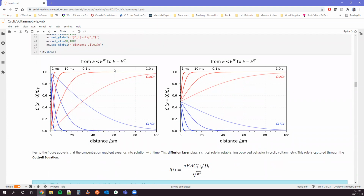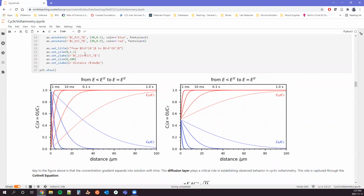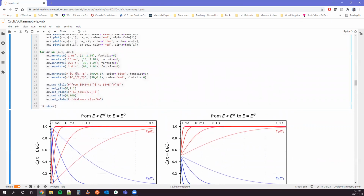I might have my values reversed here. Yes, I do. We're starting from E well below our formal potential, so we should have 100% reduced. These values are incorrect. These should be O and R.